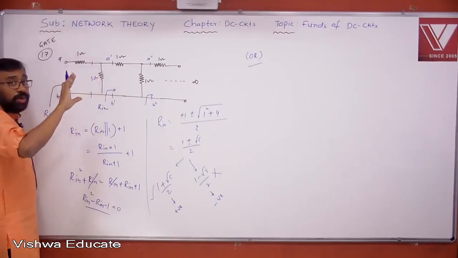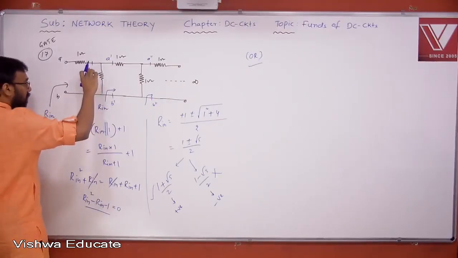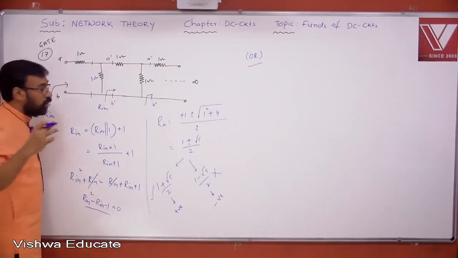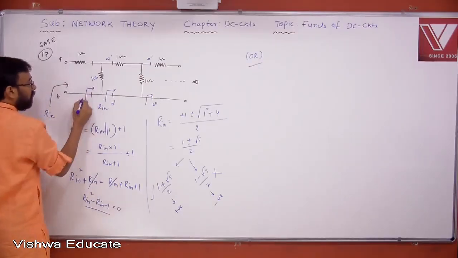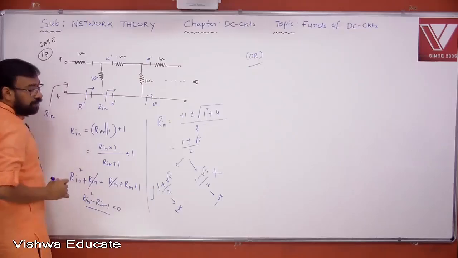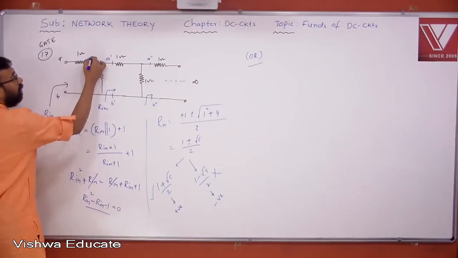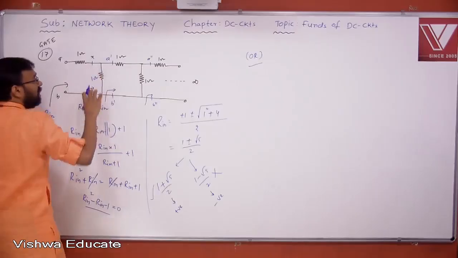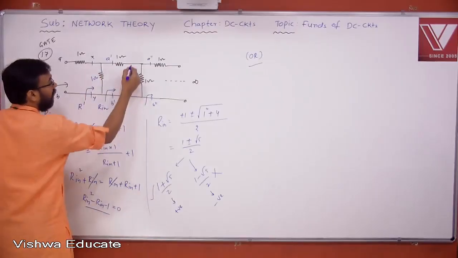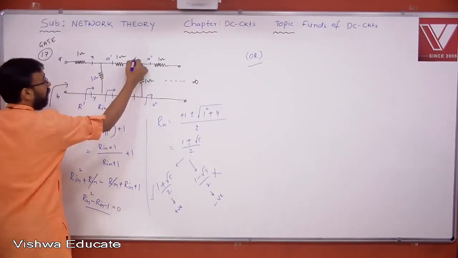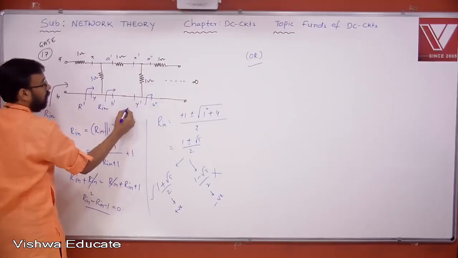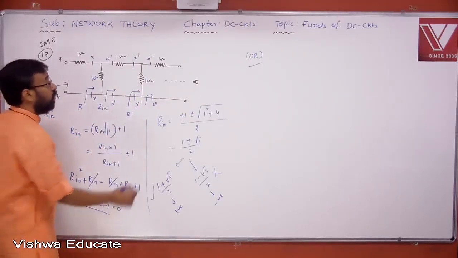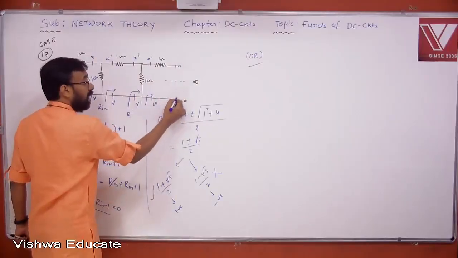For example, if I am able to calculate that particular value, plus 1 will give you what? Rn. So let me try to find this particular value first. Say this is R dash. That means XY terminals, let us call them. Now, if these two are XY terminals, where do you get the repeated terminals here again? Definitely this, X dash and Y dash. That means here also you are going to see the same resistance. What is this? R dash. Even if you see here, you get again R dash.